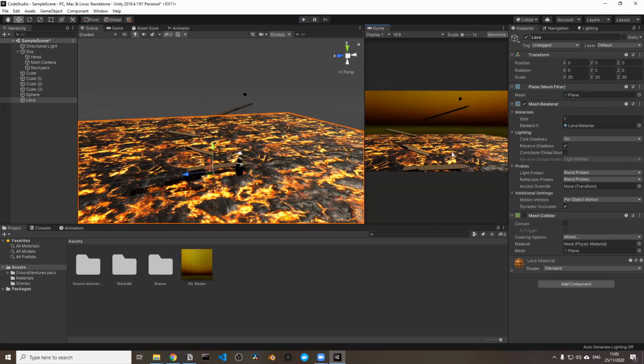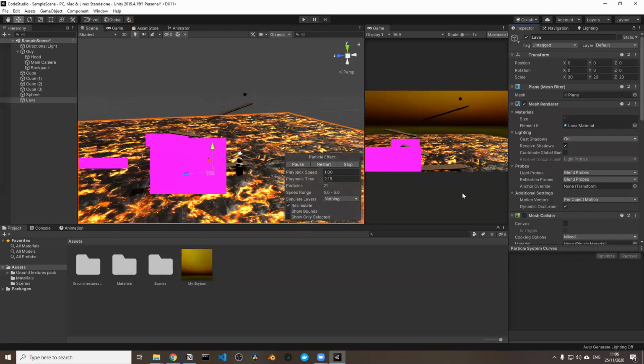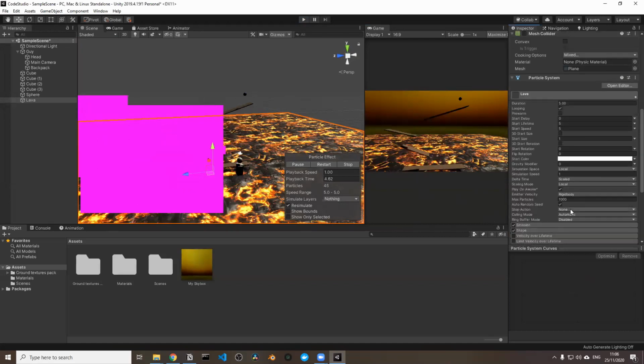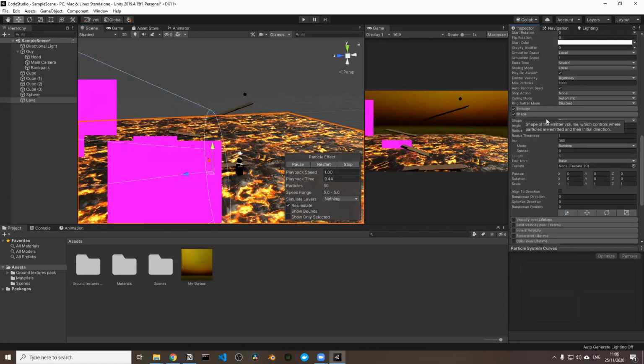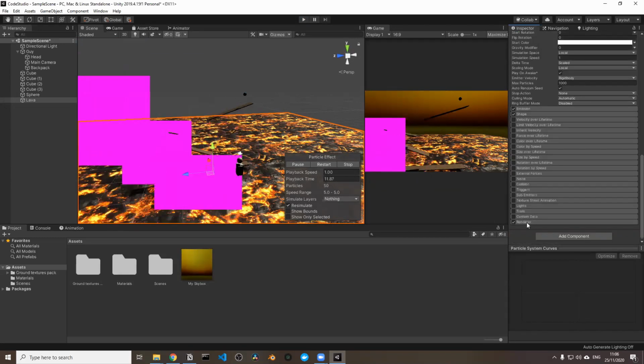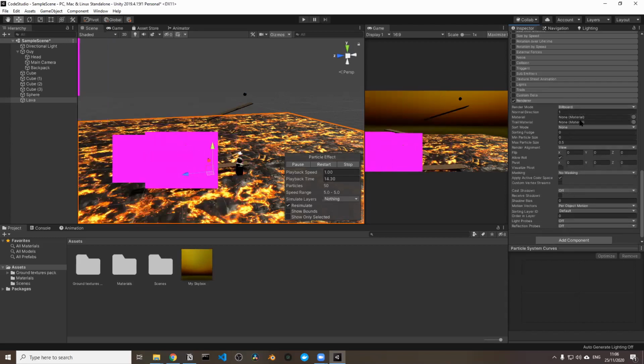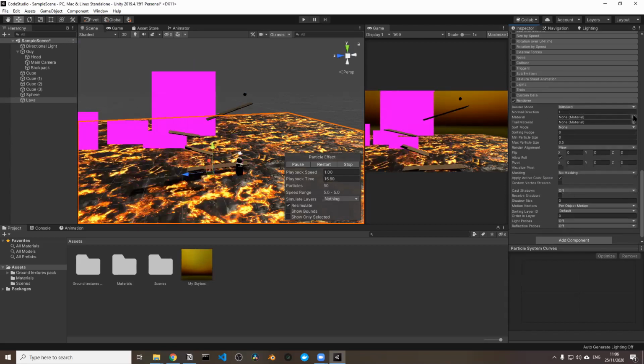Another thing that we could do with the lava, but I'm not going to do that here, is add particles, so we can have lava, or little bubbles of lava spewing out, which would be cool, but we're not going to do that. If you want to look at that, there are particle systems, and those are little balls or things that emit from that object and then move here. As you see, they're not the right color right now because they don't have any materials, so the material is just nothing in this case.